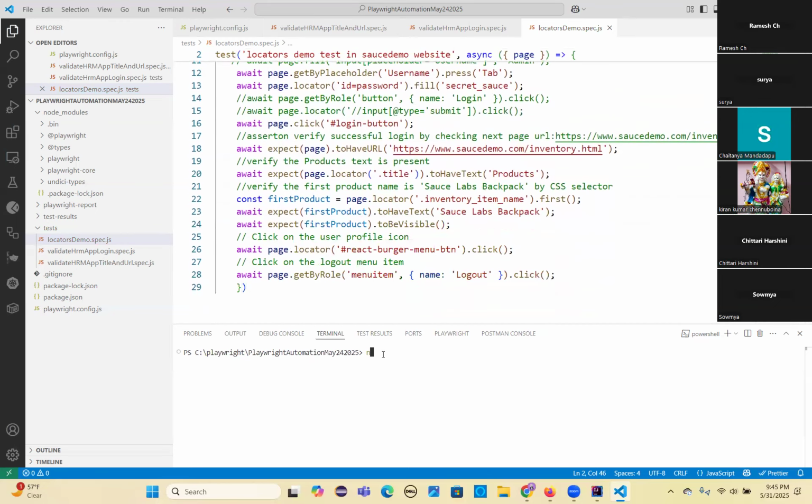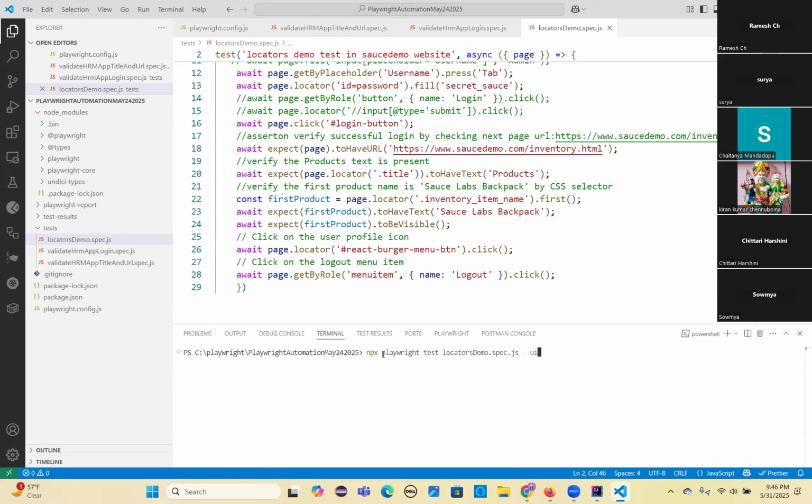Okay, so let's run this with npx playwright test locators demo spec.js.